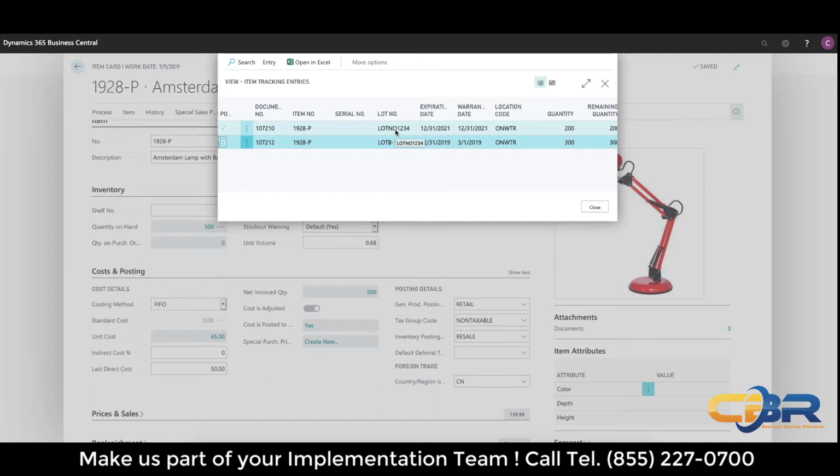Specifically in my case here, a frequently occurring issue that we get a fair amount of support calls for is folks saying that they entered the right lot number, but they put in the wrong expiration date, or whenever they use this lot number, this expiration date and warranty date comes up automatically. And the answer is that is absolutely correct, because the system treats these fields as related and linked to each other, and they are considered non-editable.